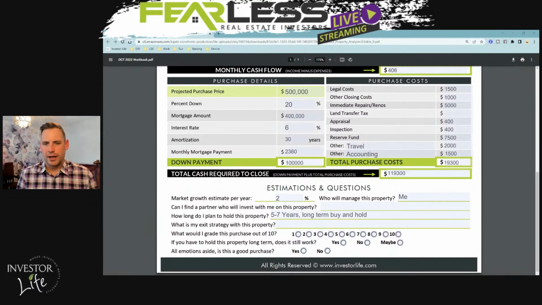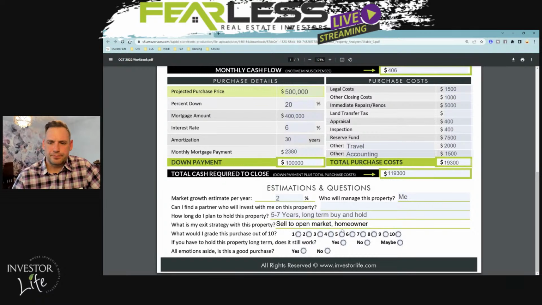Before we move on, let's just fill this part out. What is my exit strategy? We are going to buy and hold and hopefully sell, or I already wrote in buy and hold. We're going to sell to the open market, hopefully a homeowner, because we're going to stage it well. We're going to bake some bread and make it smell good. We're going to get the maximum amount for the sale on this particular property. Okay.